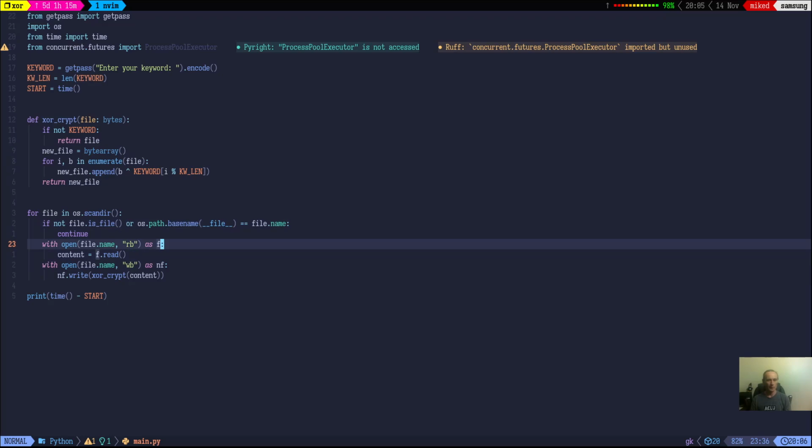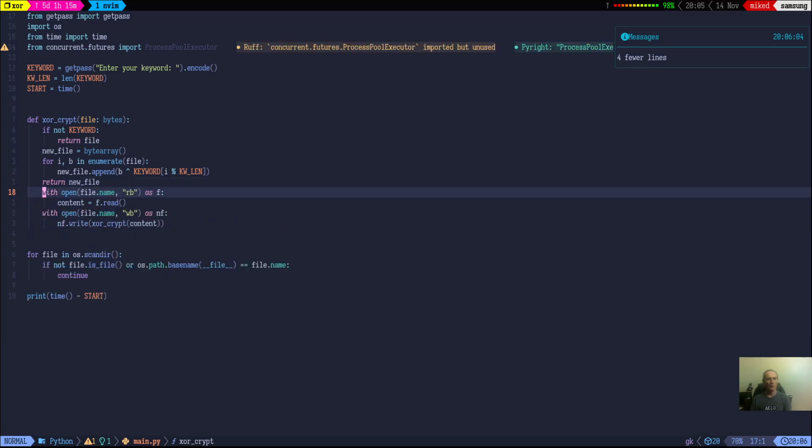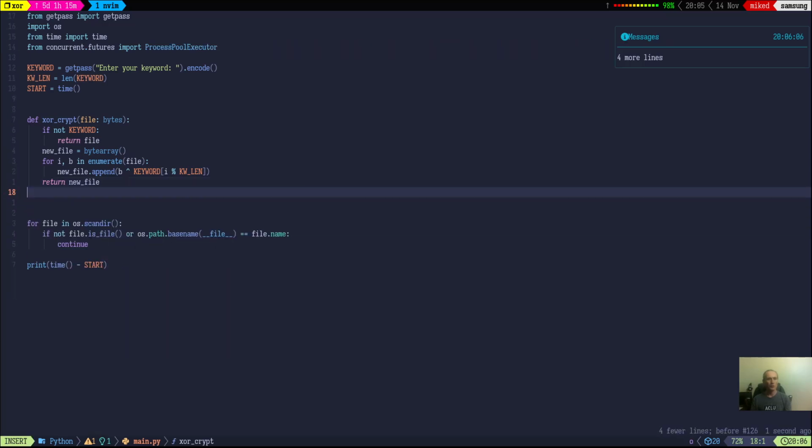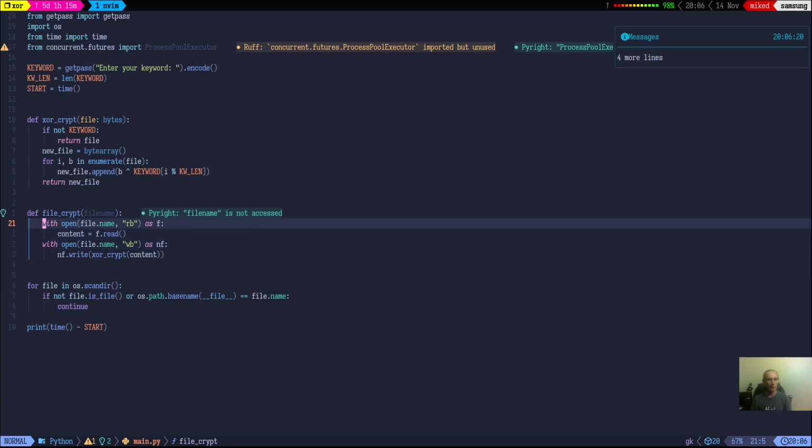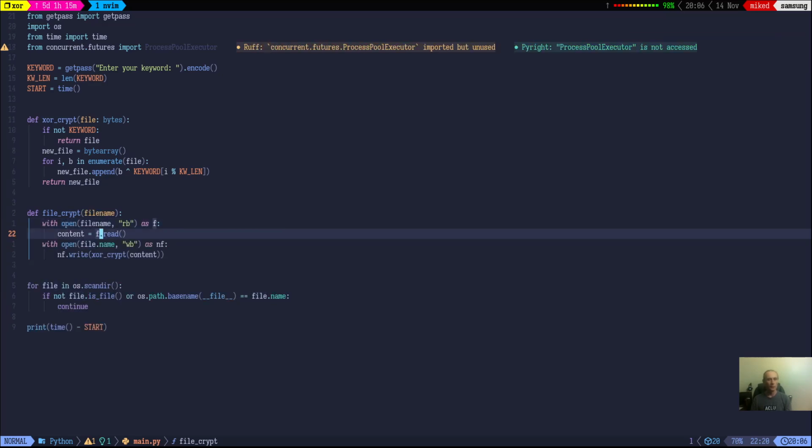So I think these 4 lines, yeah, I'm gonna create a different function here, define file_crypt with file name as input, and paste it here. But here I need to remove this.